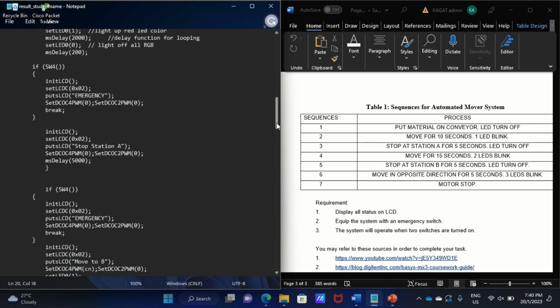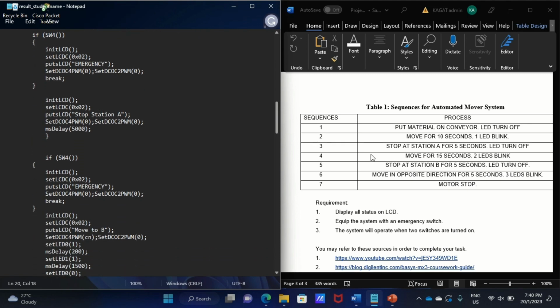Next is sequence 5, where we want to stop the conveyor at station B for 10 seconds and the LED will turn off. For this part, we want to go to the next sequence, which is sequence 4. We want to move for 15 seconds and 2 LEDs blink.